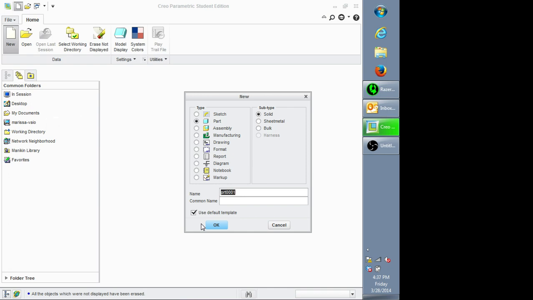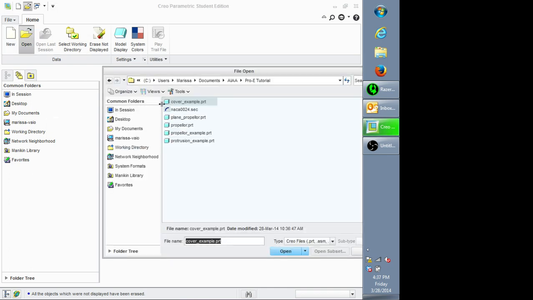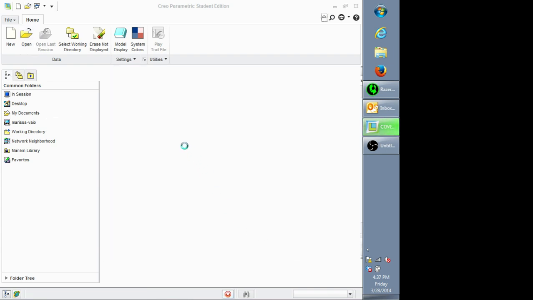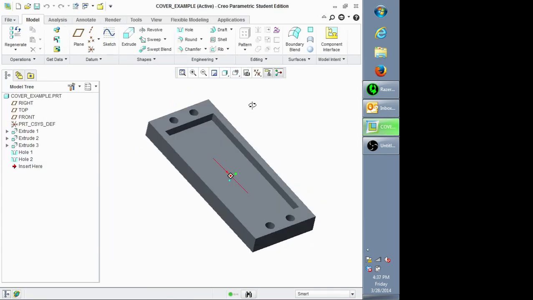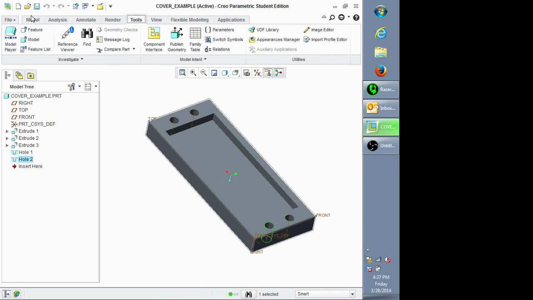As an example to show you how to use all these extrude features, I'm going to create a little cover example like this. You create the first body, which will show you how to create the extrude feature and how to do extrude cuts. The holes were created with two different methods. One was created by making an extrude and then an extrude cut all the way through the first extrude. Then you have two different holes, and I'll show you how to do those.